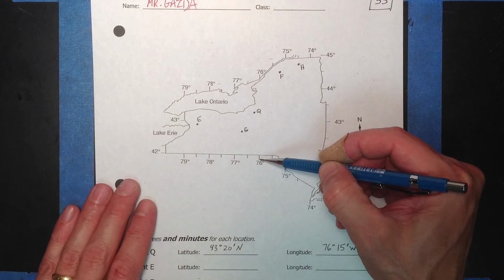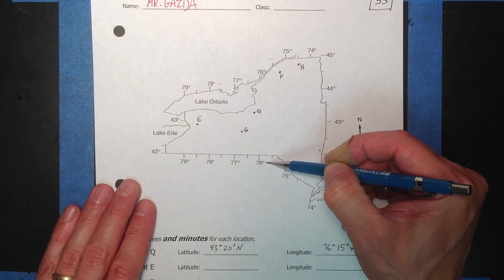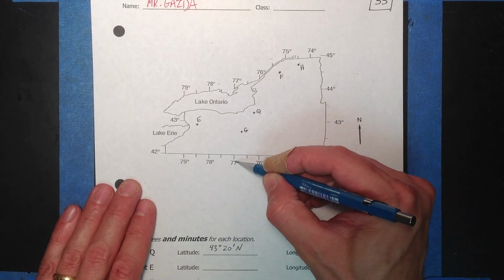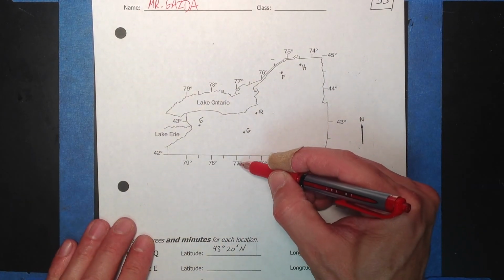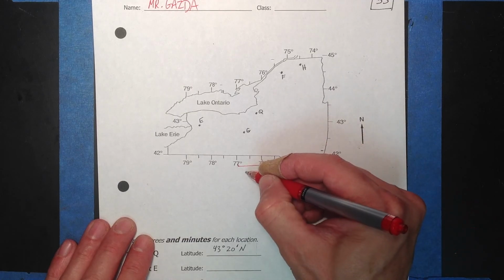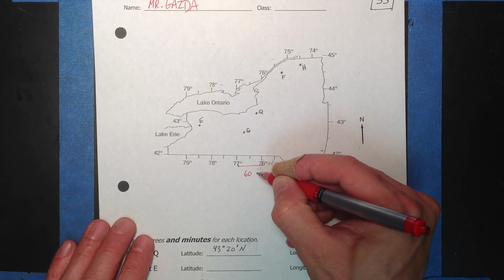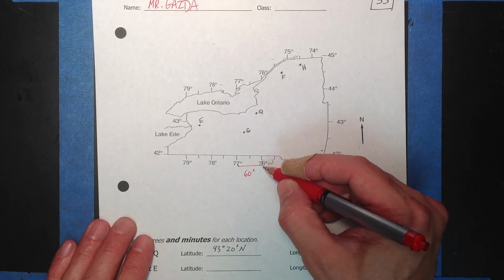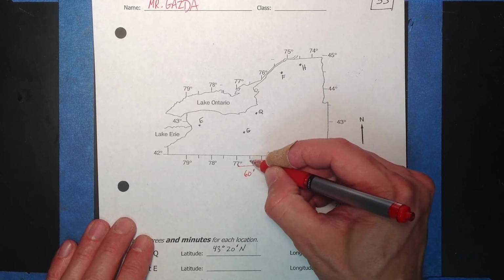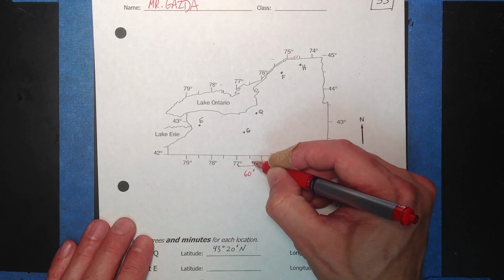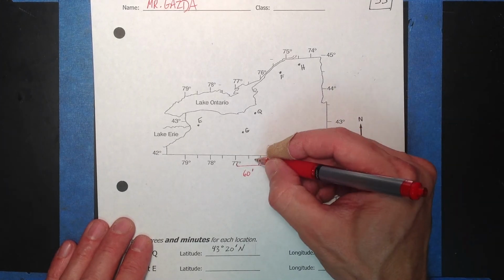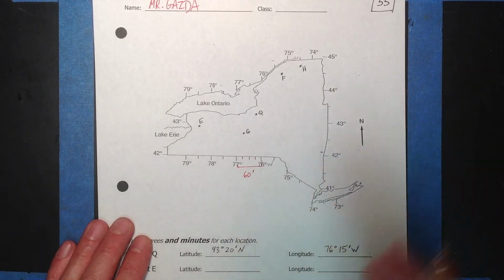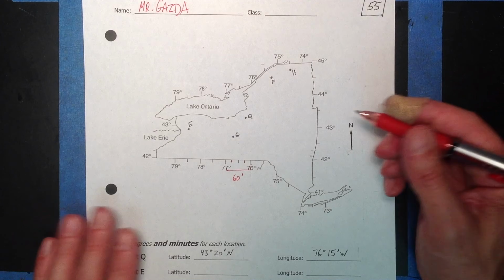So, here we go. If this is 76 degrees west longitude and this is 77, it's going up that way. This here is broken down into subdivisions of 60, what we call minutes, and they're written with one little line like that. 60 minutes is what is broken up here. So halfway right here would be 76 degrees and 30 minutes west. And then we kind of estimate every 5. So maybe that would be 15 minutes, maybe that would be 45. We want to estimate about every 5 minutes.